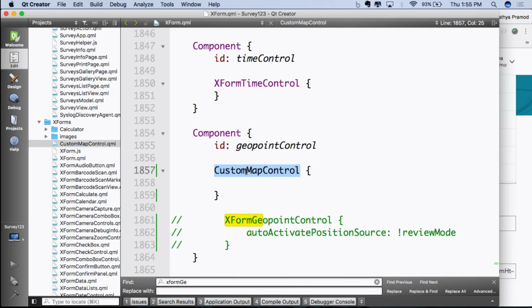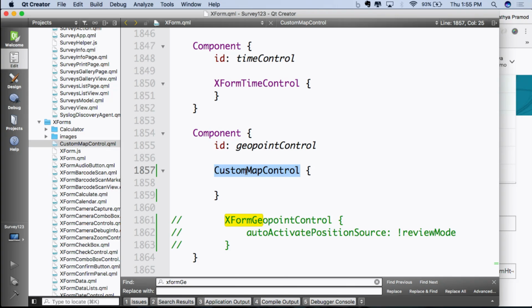For a map control, you need to pass back the lat long and some other information they're asking, right? As long as you are doing that, most probably your control will work, okay? If you break that, obviously the lat long will not get submitted. So you're taking a fully functioning app and trying to change it, so be careful, okay? Don't get into a point where nothing starts working. Just do it gradually, make sure it works, test it out.